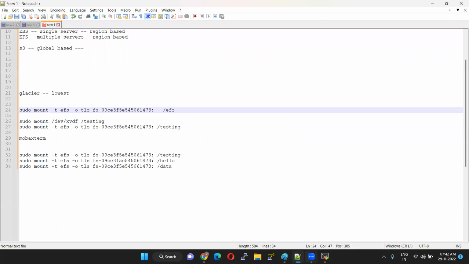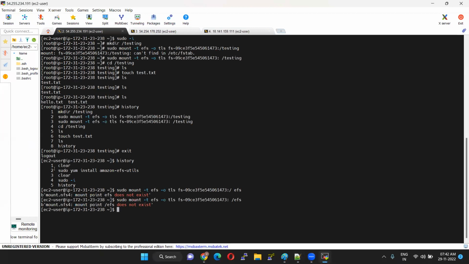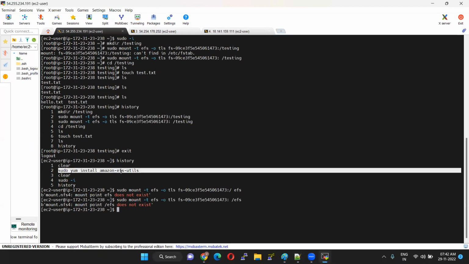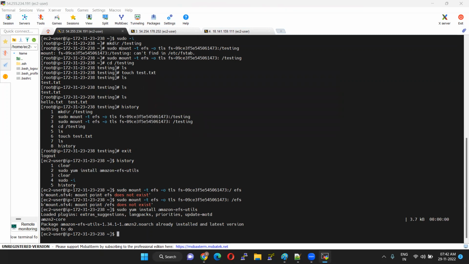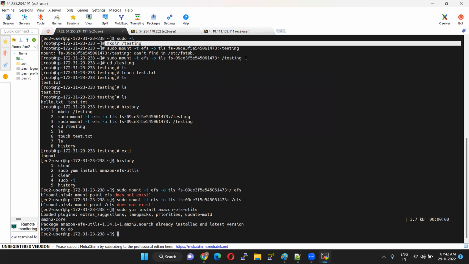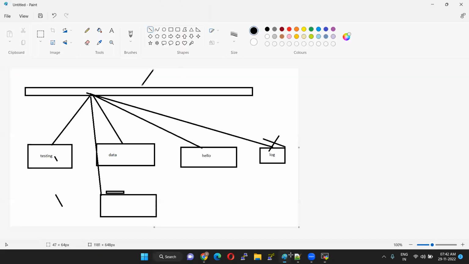Yeah, understood. So nothing else we have done, we have just installed one software. Let me copy. Sudo we used for installing software. Again, we log in with the root user, and we just created one directory and created the mount path. The data we are writing in it will automatically be shared across the NFS server to the other attached servers. Whenever you write data in this folder, it automatically copies to the file system.